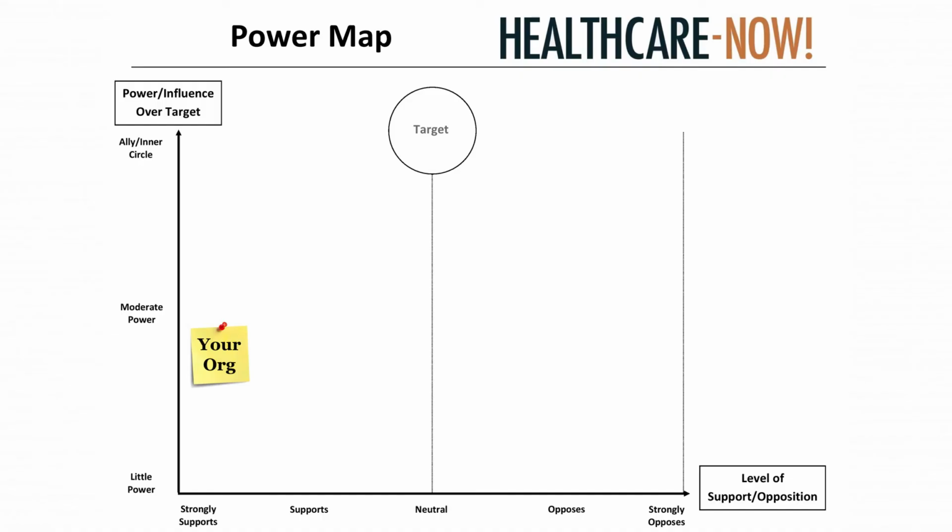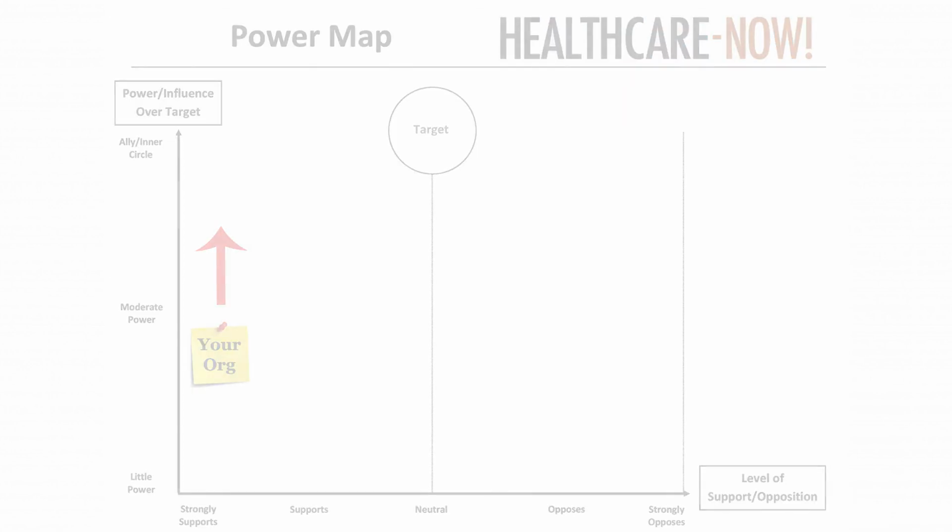Now, the other more transformational form of organizing is where you move your own organizations vertically up the map. That is, you're essentially gaining power. Now, this is done through base building, bringing more individuals into your organizations, getting more folks active, but it can also be done through leadership development, just working with the supporters you have and getting them more and more active. Developing just 4 or 5 new leaders in a legislator's district in your organization can be a game changer for whether you can move that legislator or not.